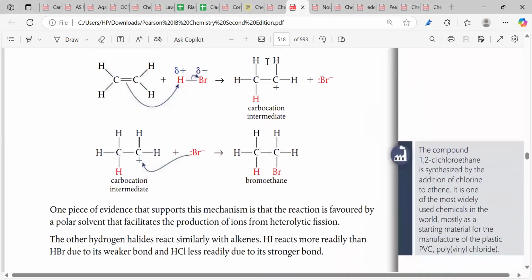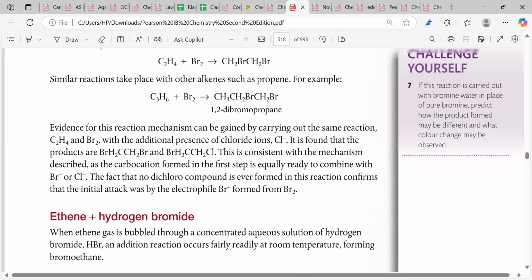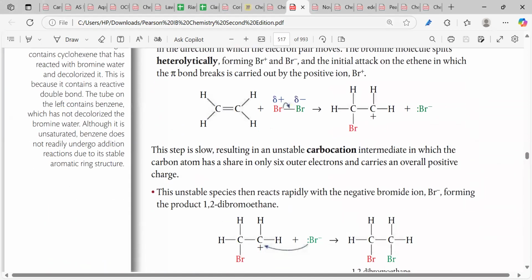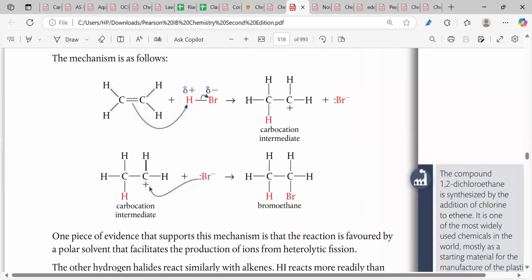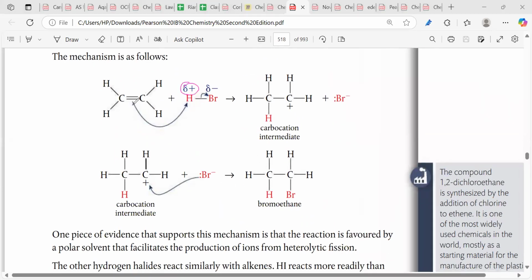Now everything is easy over here, right? Now the pi electron cloud won't have to do that extra hard work as it did earlier, right? Isn't it, Leslie? Will the pi bond have to do hard work by creating a temporary delta plus, temporary delta minus? No, it doesn't have to do the hard work. Now the highway is almost clear, right? There's no traffic jam. So this delta plus will be attracted by the pi electron cloud. That's it. And heterolytic bond breakage will be there.